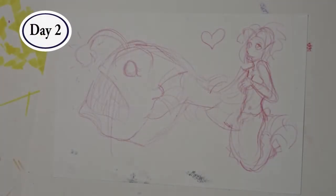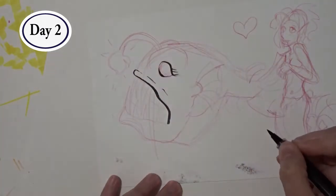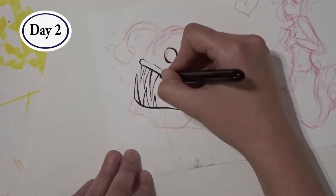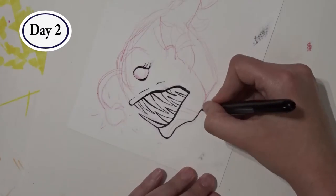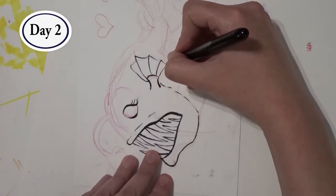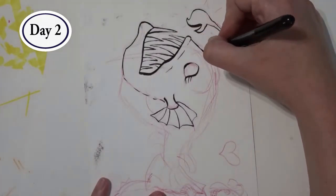On day two I decided to draw an angler fish with a mermaid. I didn't record myself doing the pencil art — I did it at a friend's house without my camera equipment. I like cute, scary things, and I've been wanting to draw an angler mermaid for a long time, so I thought Inktober would be the perfect time. I made the anglerfish fairly realistic, if you ignore her eye with the eyelashes. Something I was proud of was making their lures look exactly the same, hoping people would instantly realize the mermaid is an angler fish too. And of course I couldn't resist adding a little heart in, because clearly the mermaid loves the angler fish.